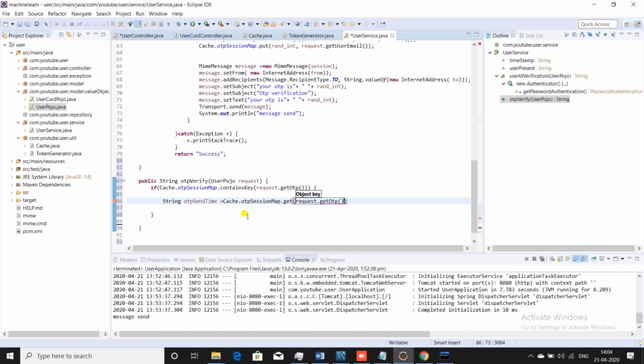So by this we will get the OTP send time that we have saved as a timestamp there.